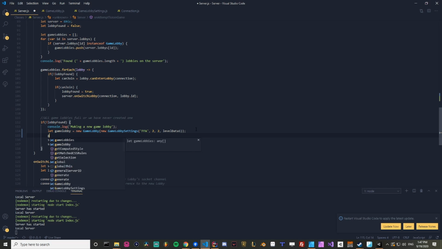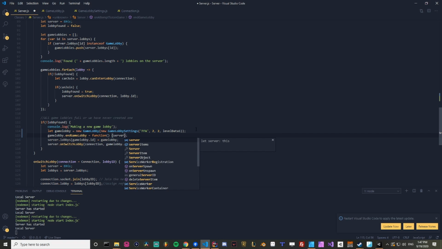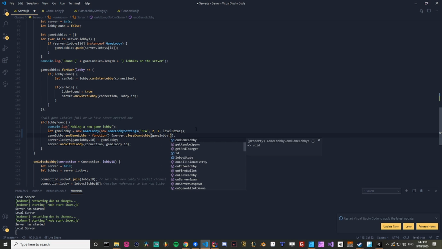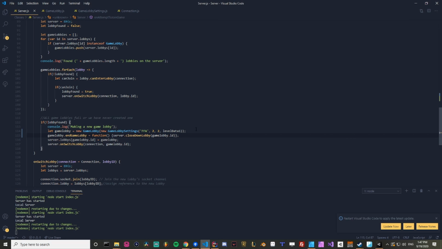We're going to say gameLobby.endGameLobby is equal to a function call. Inside there, we're going to do server.closeDownLobby, which is going to be the game lobby ID. Cool. So this replaces our blank function with a function call that's going to call close lobby for us.